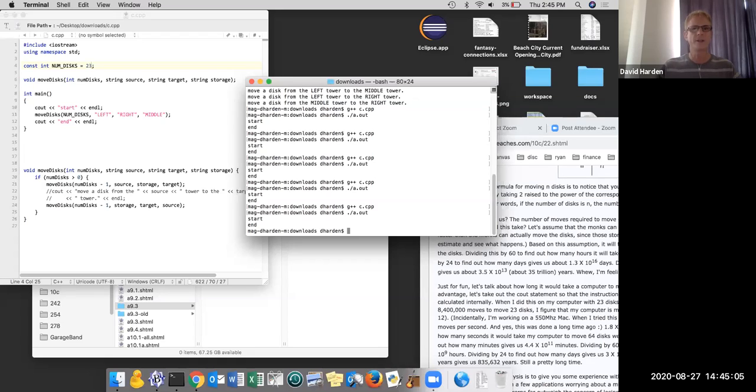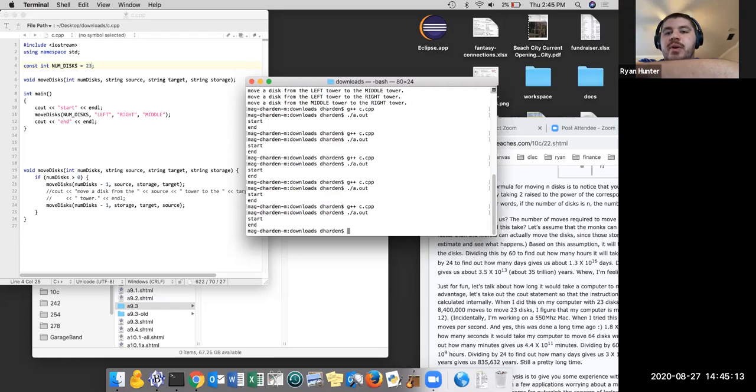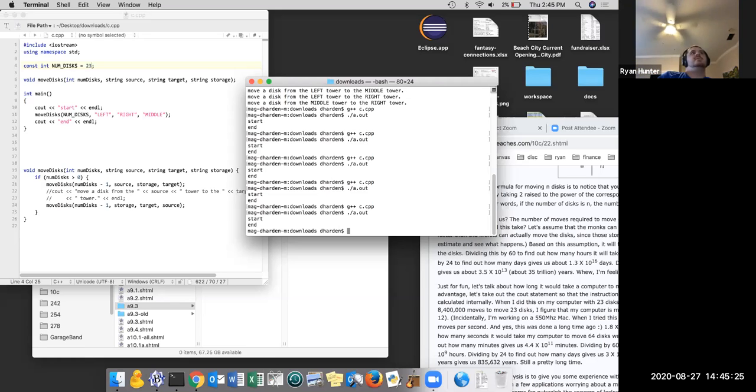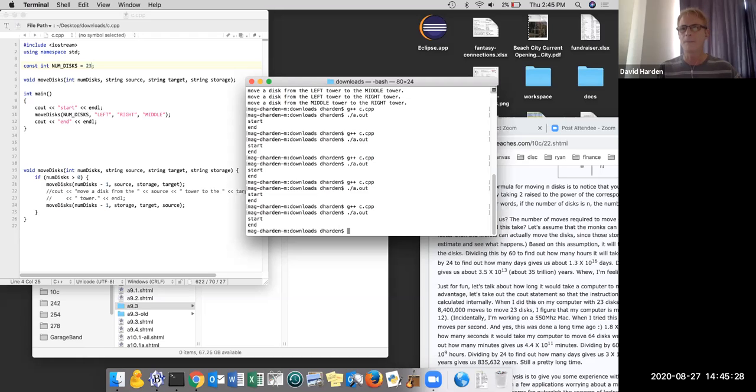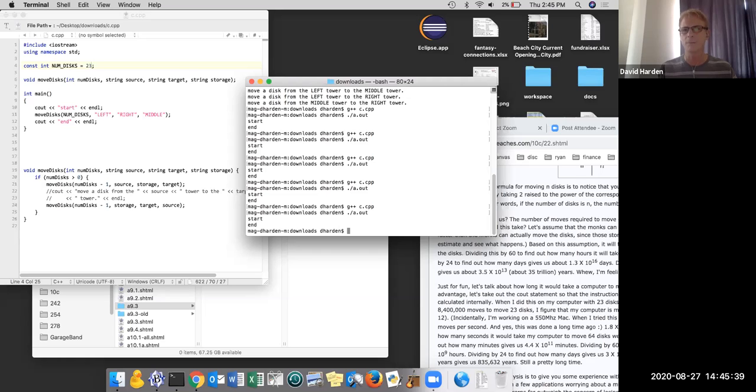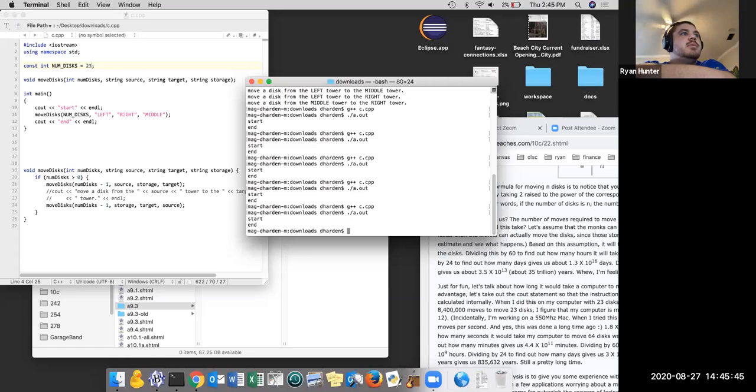Let me ask you this. If it takes 2 seconds to move 23 disks, how long is it going to take to move 24 disks? Longer than we have time to wait for. Remember, moving 24 disks means move 23, then move 1, then move 23, right? So roughly speaking, we're basically just doubling every time we increase n by 1. Exponential. So if it took 2 seconds to move 23, how long is it going to take to move 24? About 4 seconds, right?